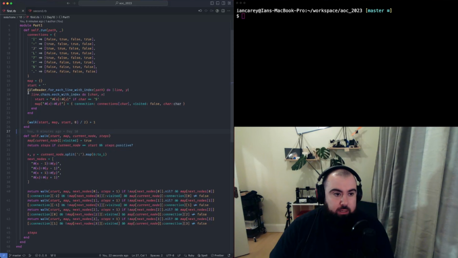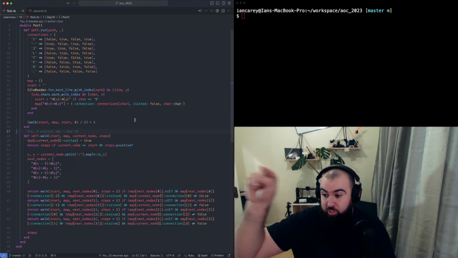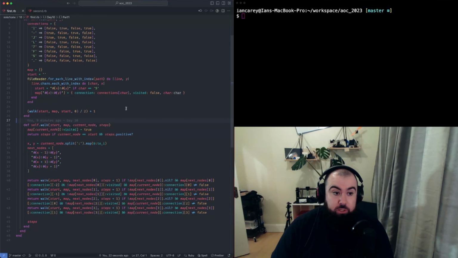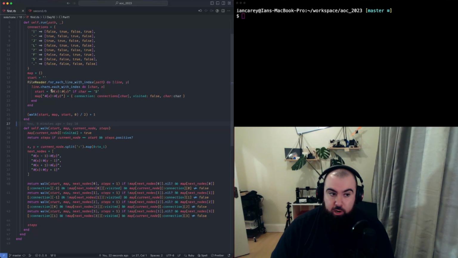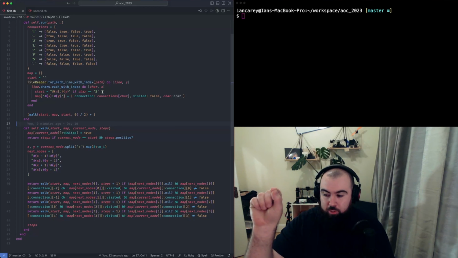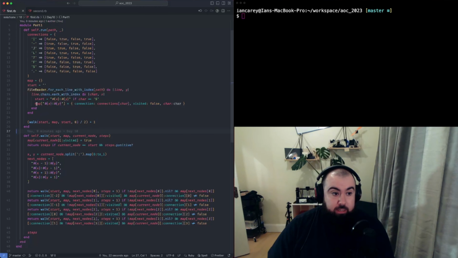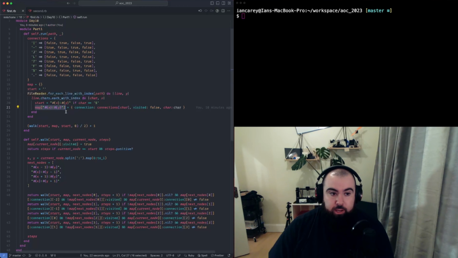So with that, I start looping through the file. Take each line of the file, break it up into its characters. Basically I'm trying to pull out the X and Y coordinates for every single point. I record what my start point is, so that when I find the character S in my input, I know exactly what the coordinates for my starting point are. And then aside from that, I just populate the map with all the coordinates.